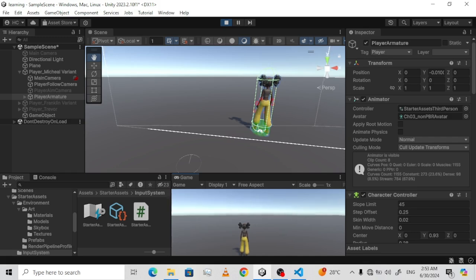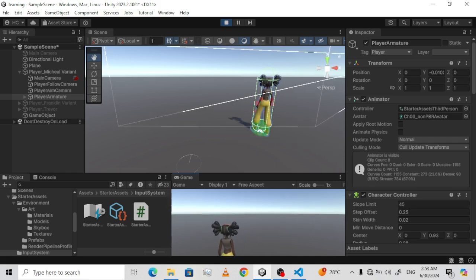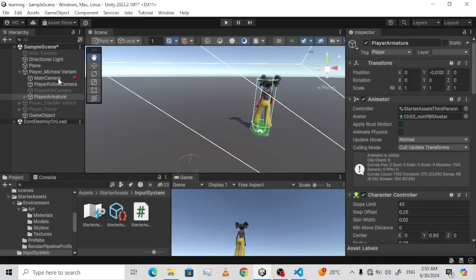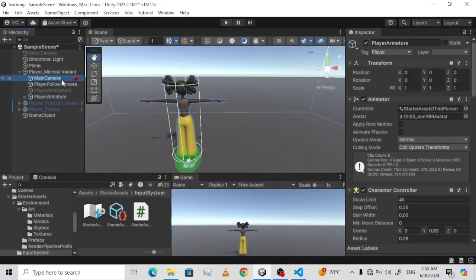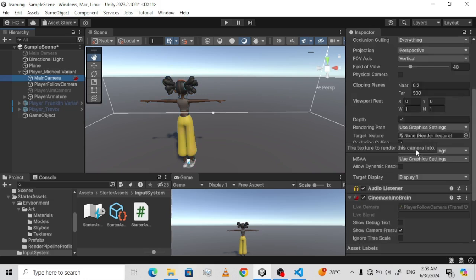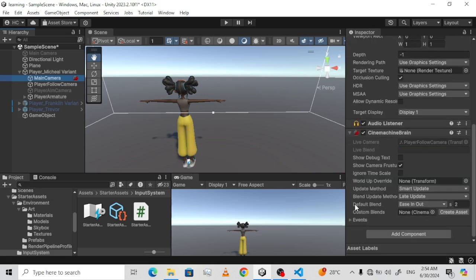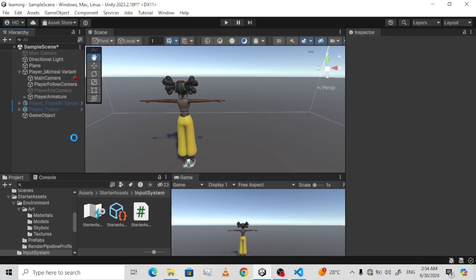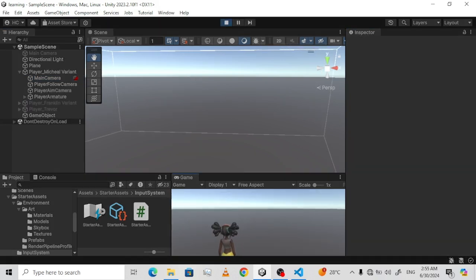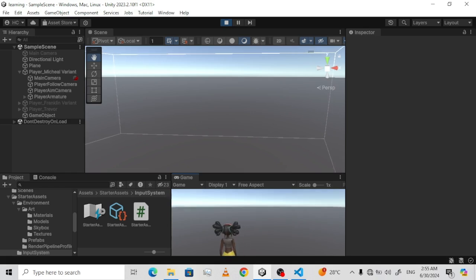So inside our game, when we click on the right mouse button, you can see the camera slowly zooms in. We let go, it zooms out. Inside the main camera, and then the scene machine brain, we can see the default blend. There's easing out, and then it takes 2 seconds. So let's reduce that to 0.1, and then let's say we right click, you can see the camera zooms in instantly. We let go. So that is perfect. We have everything working now.